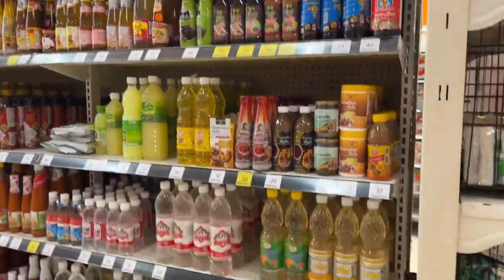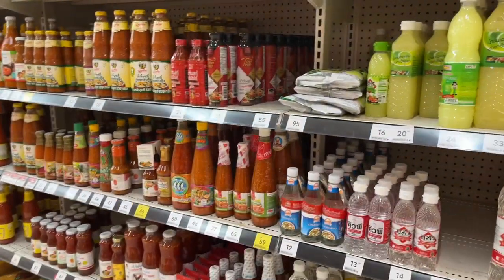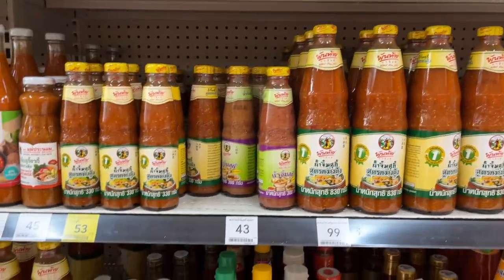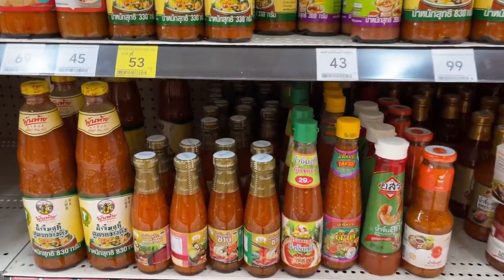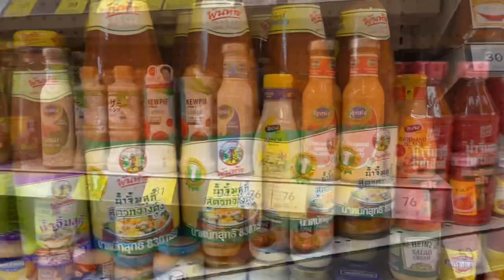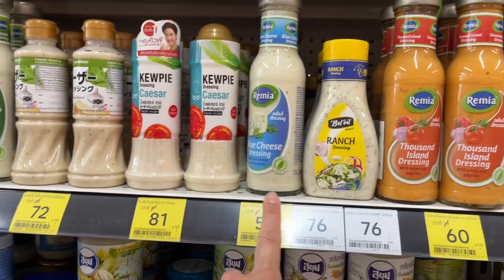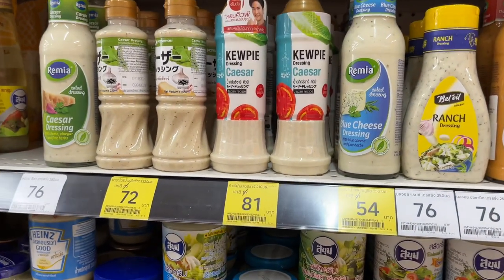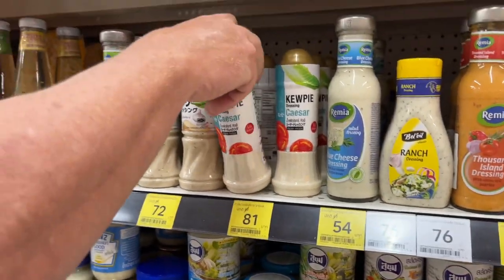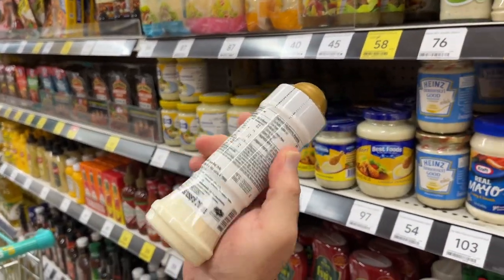Thailand loves sauce, and I mean every kind and any kind of sauce. There's always sauces. I wish I could tell you which one my favorite is, because I do have a favorite that I love to have on chicken, but I can't read any of this. All right, Vern just found some dressings here that are like home. So we have Thousand Island, ranch, blue cheese, Caesar. The Caesar one is almost $4. And they're not big. I mean, they're tiny. You can see how big they are. Tiny.